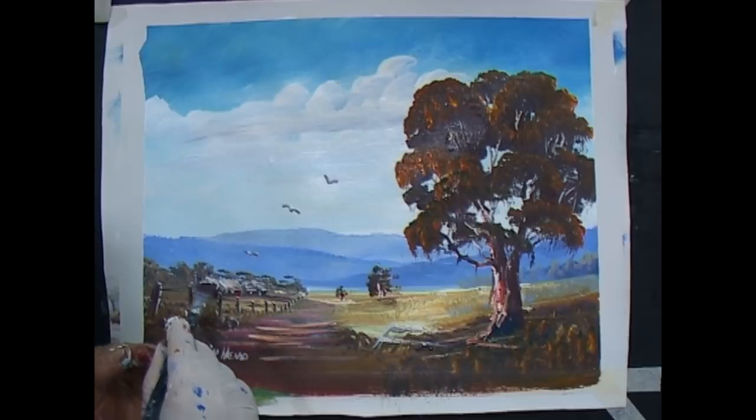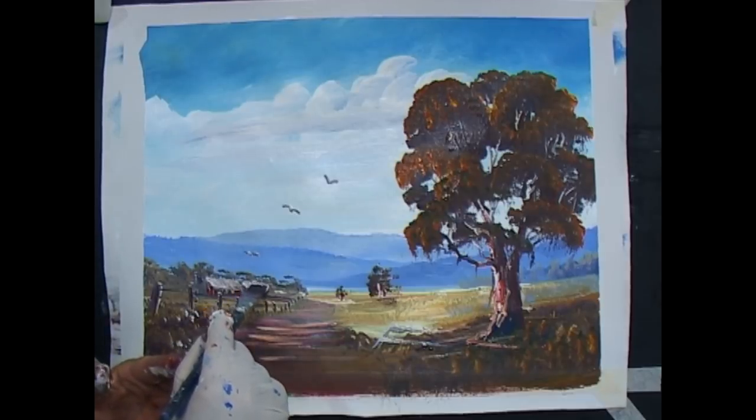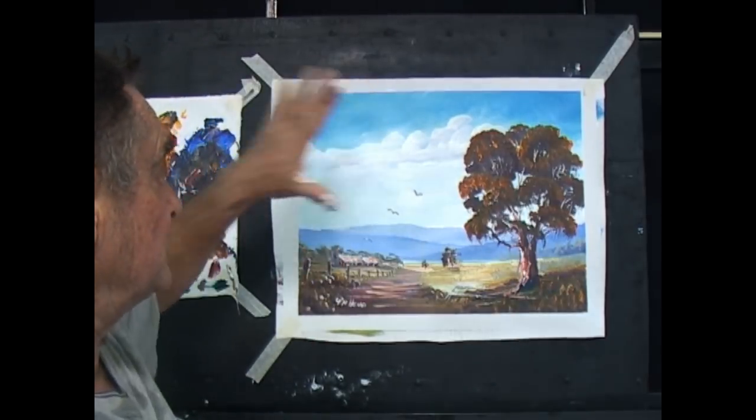I still think those houses are too bland, so I'll add a bit of colour to their roof and bring it forward a little bit — that's better. Well, I hope you enjoyed that. The painting is 18 inches by 14 inches, on prepared artist canvas in acrylics. Remember there are DVDs available — a whole set of 70 consecutive lessons to teach you how to paint, like a course where you start from the beginning, slowly learn brush strokes and techniques, then move on to more difficult painting. If you're really serious about learning, go to my website and you'll find the DVDs available there. I'll see you again soon — bye bye.